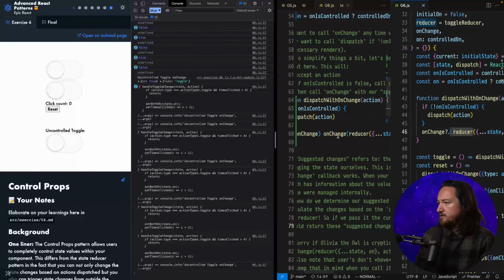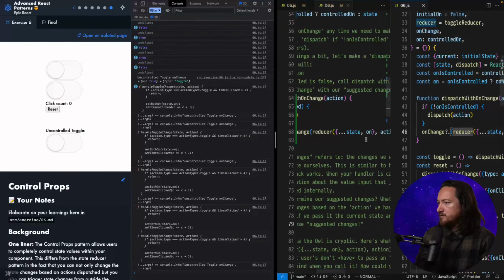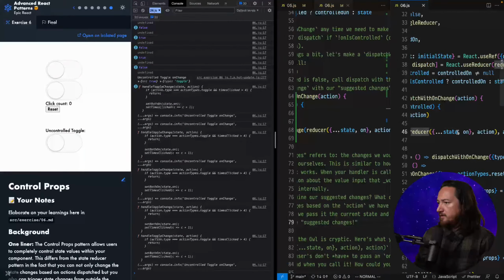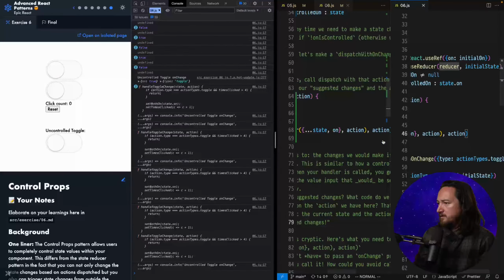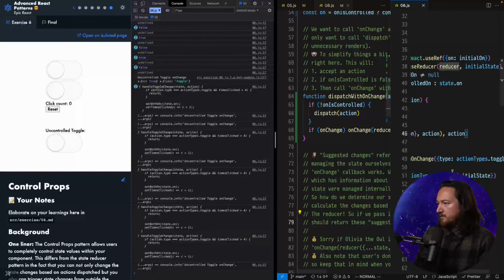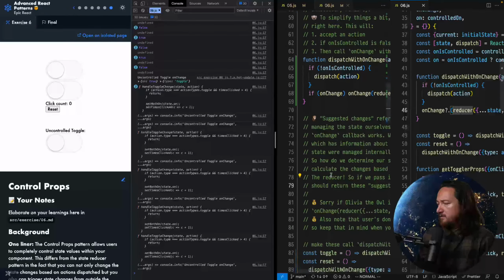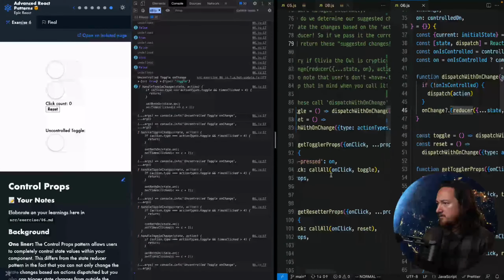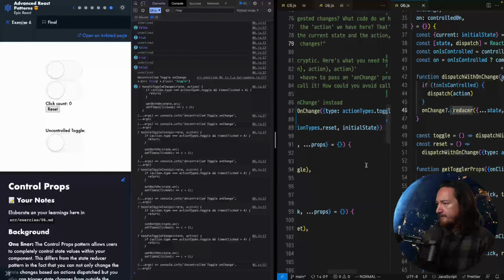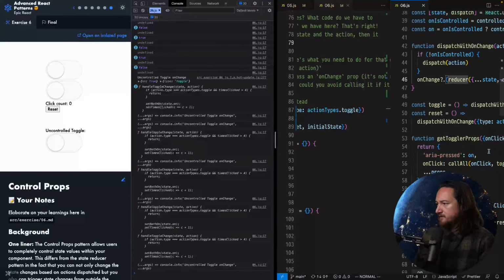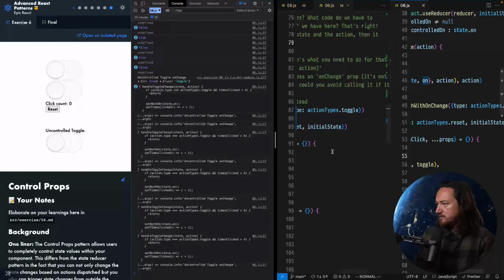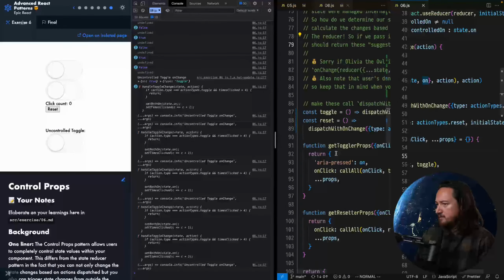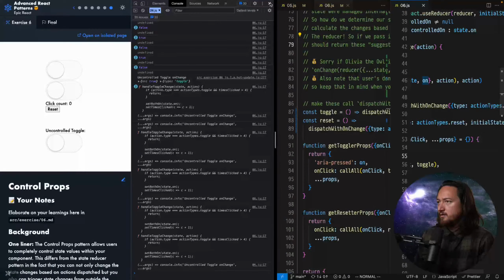So then if on change, reducer of state, on action, and then action. Okay, all that looks right. Toggle. Action toggle. Didn't leave myself much room here.